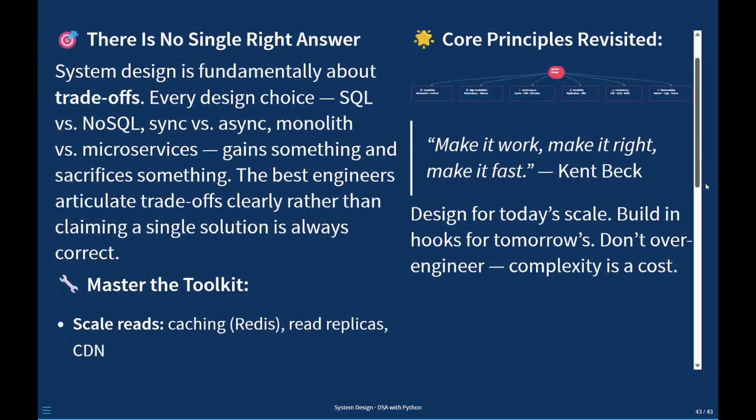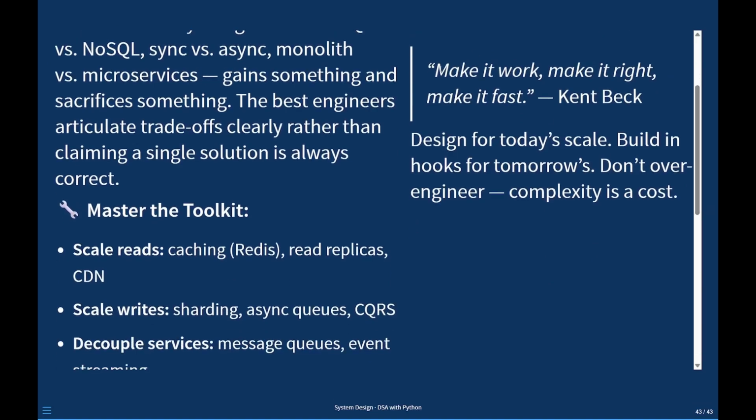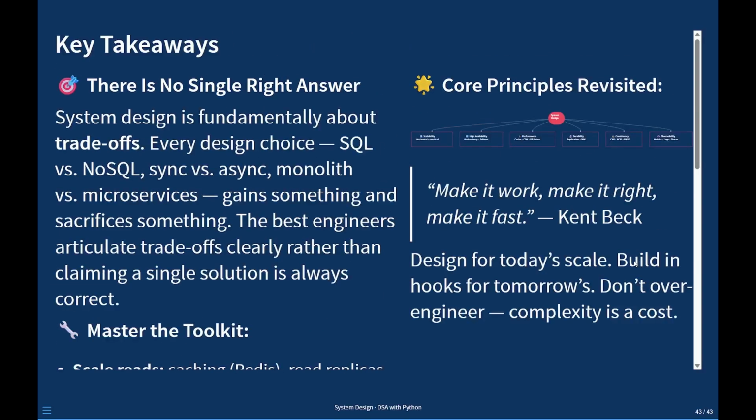I will leave you with Kent Beck's famous principle: make it work, make it right, make it fast. Design for today's actual scale. Build in the hooks for tomorrow's growth. But do not over-engineer. Complexity is always a cost, and you pay it every day in bugs, onboarding time, and operational burden.